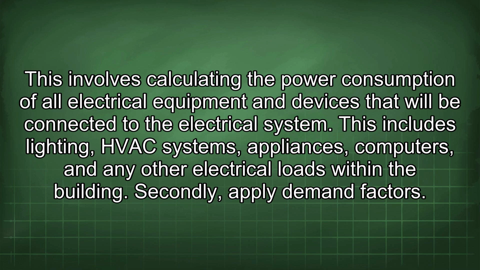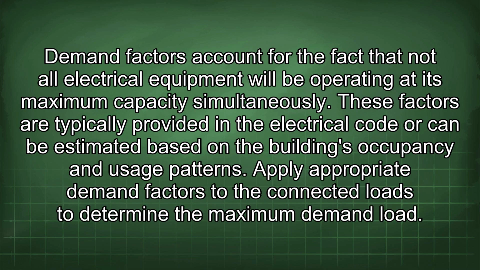Secondly, apply demand factors. Demand factors account for the fact that not all electrical equipment will be operating at its maximum capacity simultaneously. These factors are typically provided in the electrical code or can be estimated based on a building's occupancy and usage patterns. Apply appropriate demand factors to the connected loads to determine the maximum demand load.